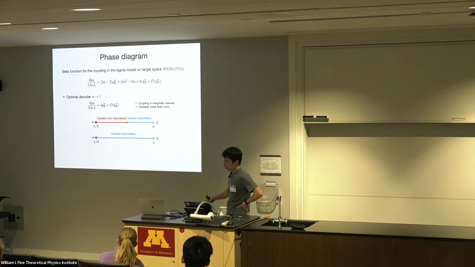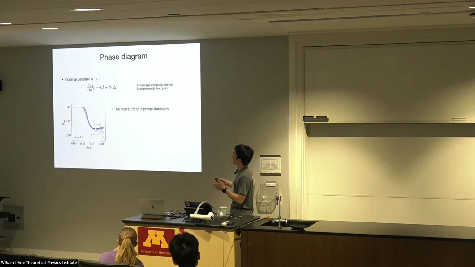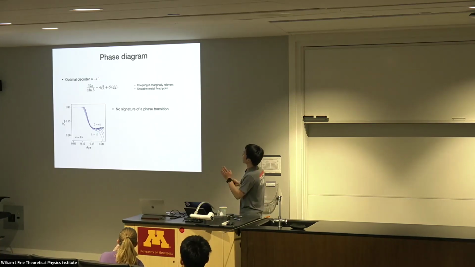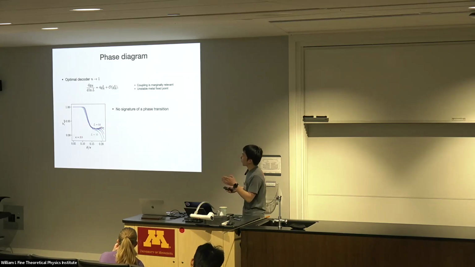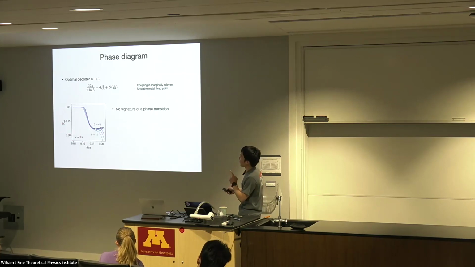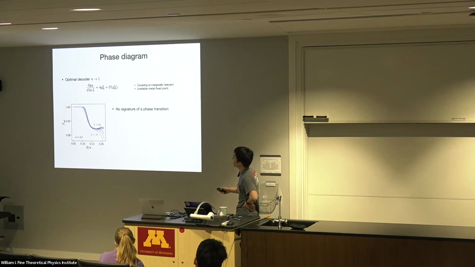And this we answer in terms of numerical simulation. We compute the fidelity of the optimal decoder as a function of theta. First of all, this is a bit puzzling, and I'm going to explain. You see the fidelity is 1 below a certain value. However, it becomes something smaller than 1 when theta is large.